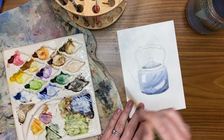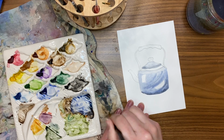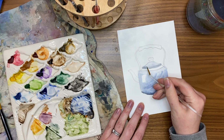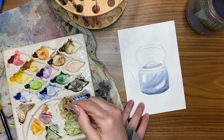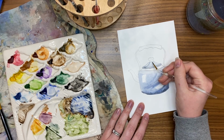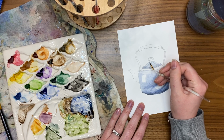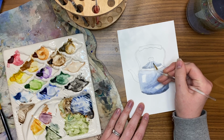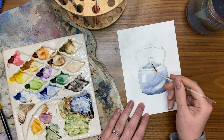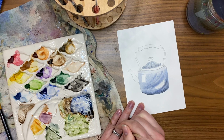Now that I've created the wash, I made this bottom edge of my lid a little darker to create a shadow. And I'm going to use a smaller brush and create some shadows that come down. Not really shadows, these are more like reflections. They're just dark reflections. They come and they follow the shape of the lid. Sometimes I'm even gonna do kind of two side by side. So it's kind of this mirror glass looking thing where there's some of the dark and then it curves with the direction of the lid.